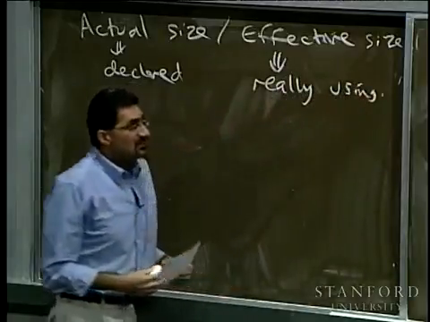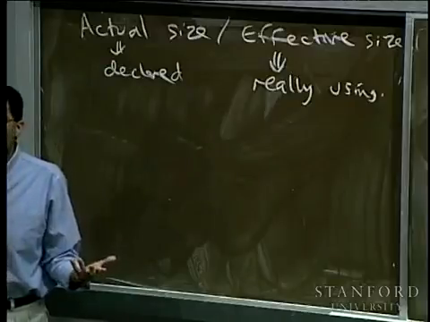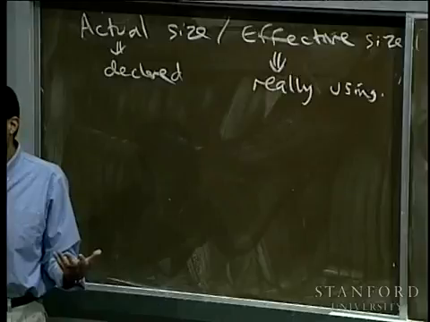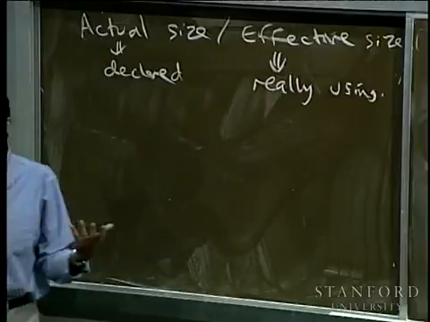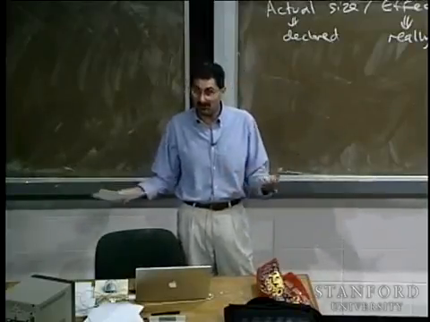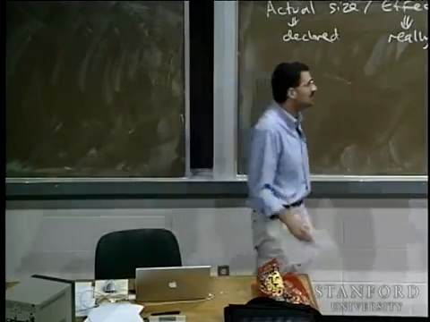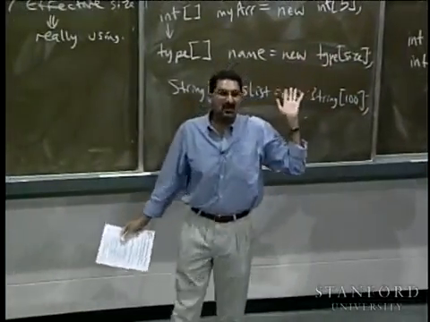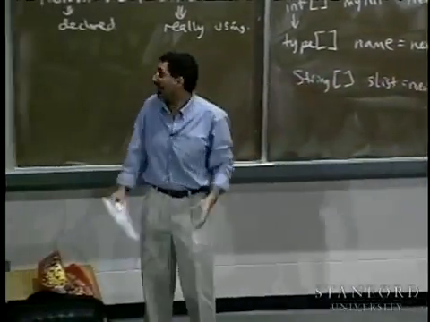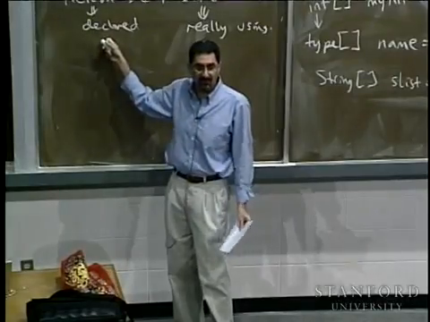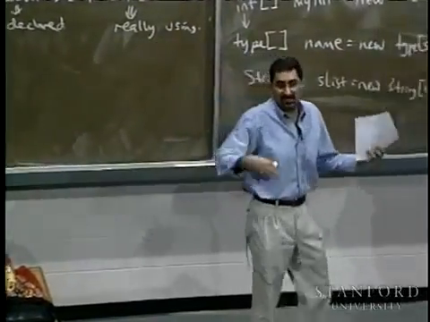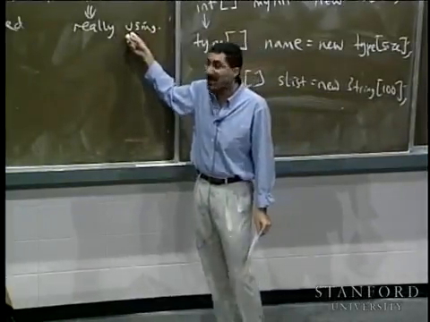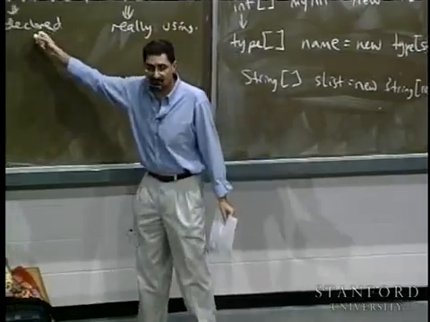Because sometimes what you do is you say, hey, I'm going to have some program that computes the average midterm scores. But I don't actually know how many people are in this class, frightening as that may be, right? And I probably won't know until I see how many people actually take the midterm, because some people might withdraw or whatever at the last minute. Hopefully you won't, but sometimes it happens. So when I'm writing my program, I can't just stick in some value a priori that I know. One thing I do know is there's probably less than 500 people taking the exam, so I can set my actual size to be 500. And then there's some number of midterms that I will actually grade and have the scores for, and that's how many I'm really going to be using. That's going to be my effective size. And I need to keep track of this to distinguish it from this in my program.